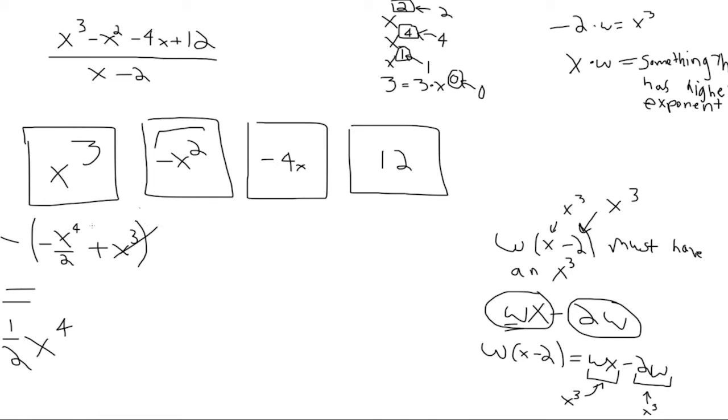Well, these x cubes are going to cancel, right? We're subtracting x cubed from this x cubed, right? So we're going to get rid of this x cubed. So then we're going to have minus x squared minus 4x plus 12, right? Okay, so what we basically just did is we created a whole new term, x to the fourth, right? But if we did it the other way, let's do it the other way.